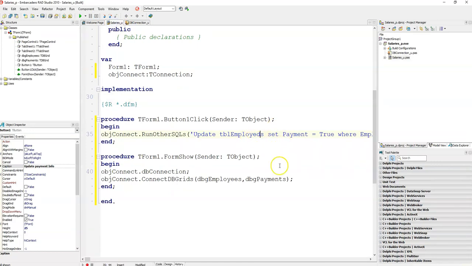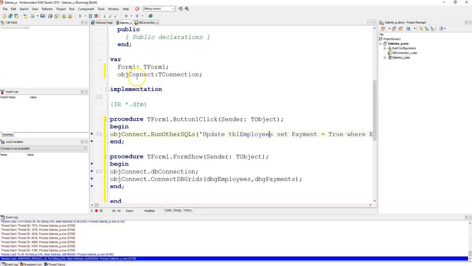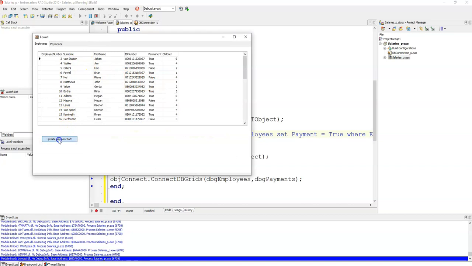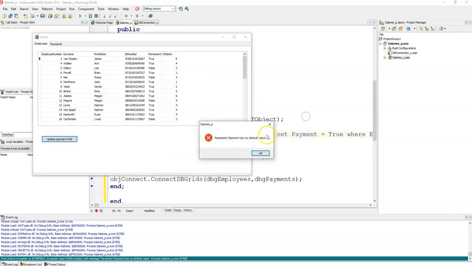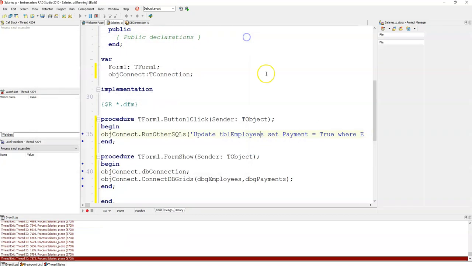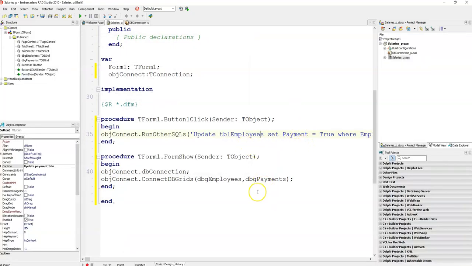Employees, DB. Oh God, DB, then run that. Let me see, message parameter payments, the table. Oh, it's payments DB. Payments DB. Hey, I'm making a lot of mistakes.